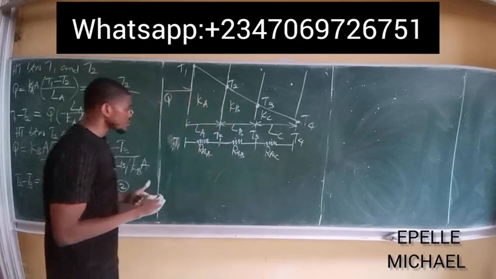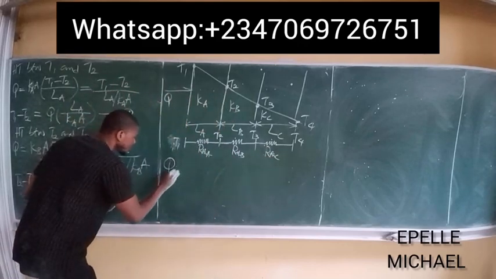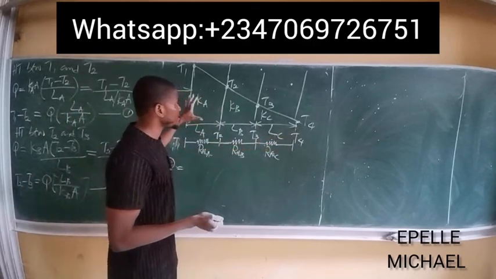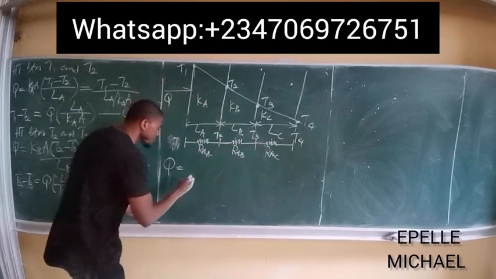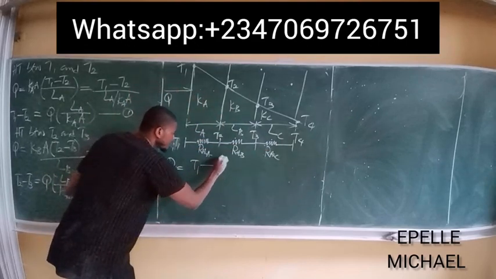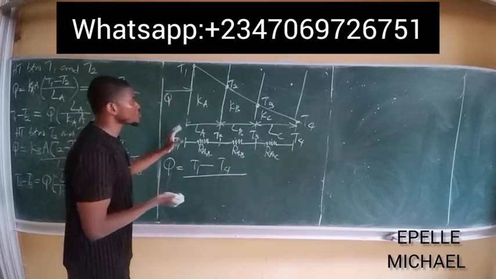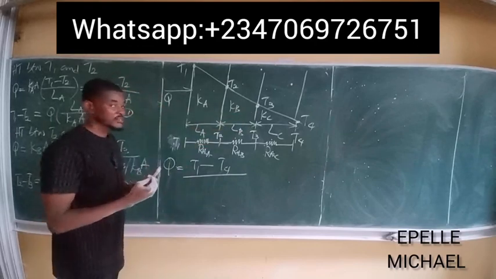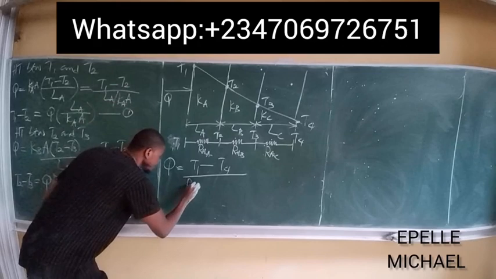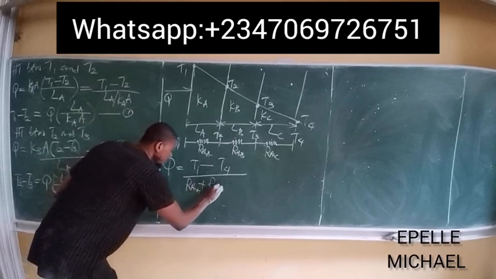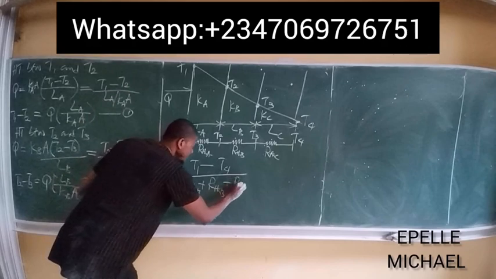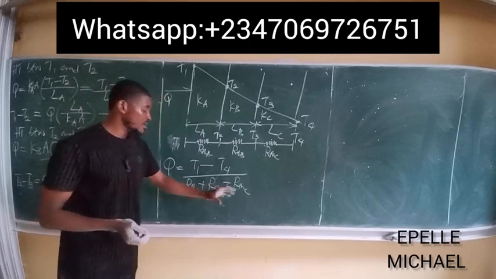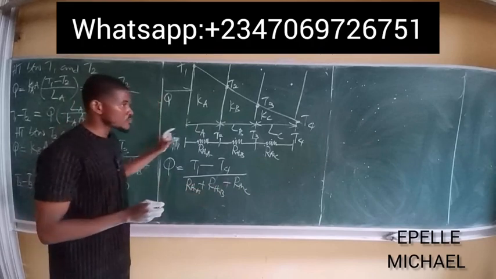You simply have this. So in general, we know that heat transfer Q, I always say, is the first temperature minus the last temperature. Regardless of the amount of temperatures in between, it is simply between the first and the last: T1 minus T4 all over. Since this wall is a series wall, the same heat intensity flows throughout. So you simply add up their resistances: RTHA plus RTHB plus RTHC. So simply T1 minus T4 all over the sum of the thermal resistances. That gives you the heat transfer through this wall.